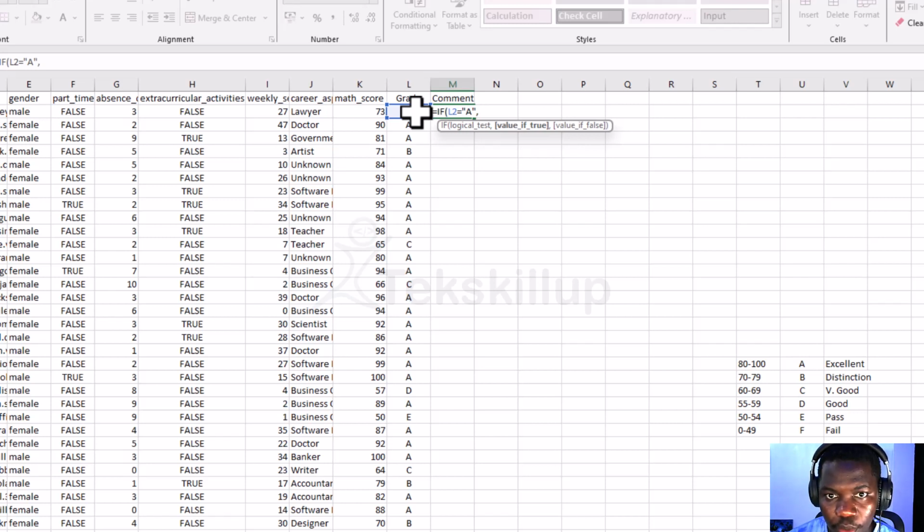So what you do here is the value if it is true, we're going to write excellent here with a comma and then write another if.